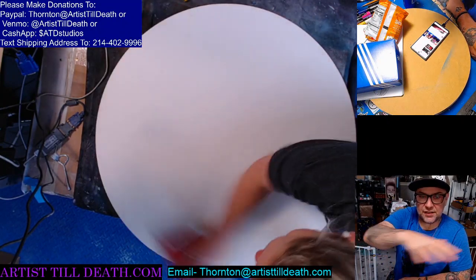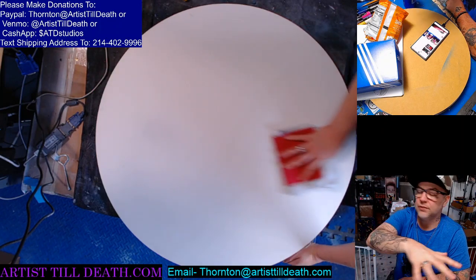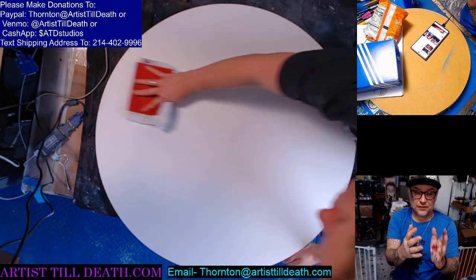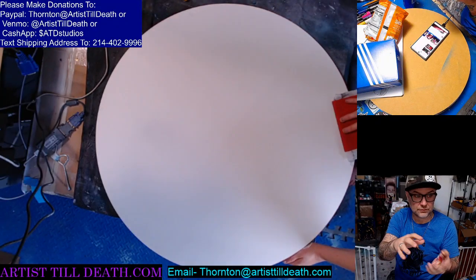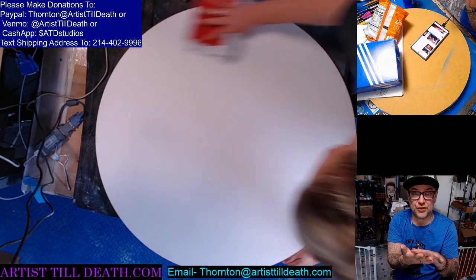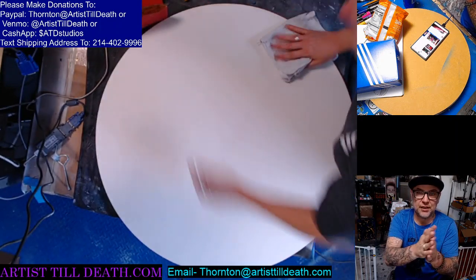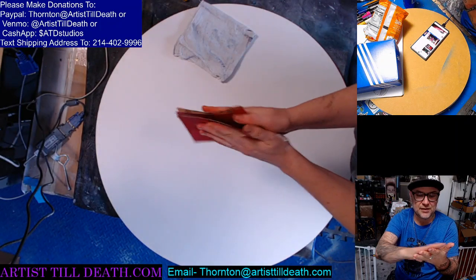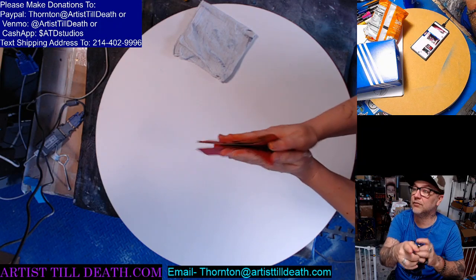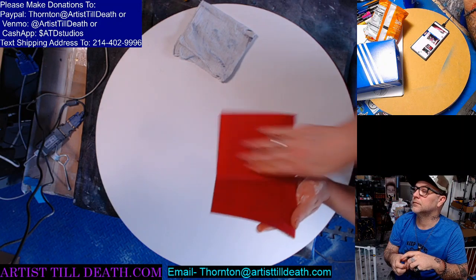So it gives it a nice even surface. It gives you a pressure to push down on, and it gives you a nice surface. Also, if you ever notice you're sanding something, and then you go to use the inside part, and it feels a little smoother than normal, or almost smoother than the other side, it's because those parts are rubbing together, and it's basically smoothing out the other side of the sandpaper. So that actually protects. You can see kind of what she's doing there. That will happen if you don't have that buffer in between.